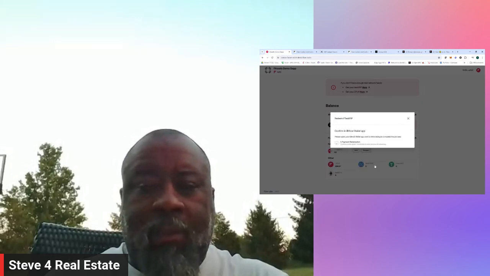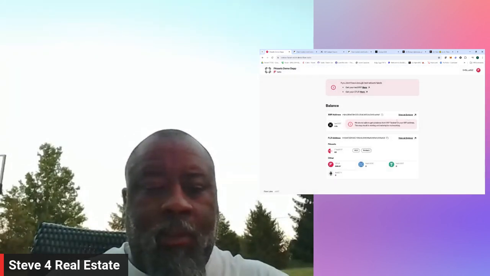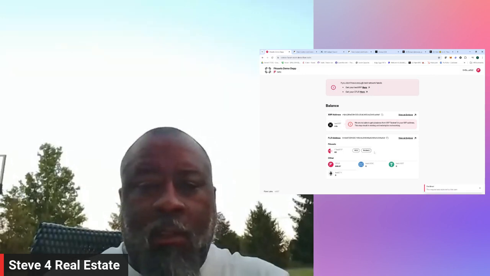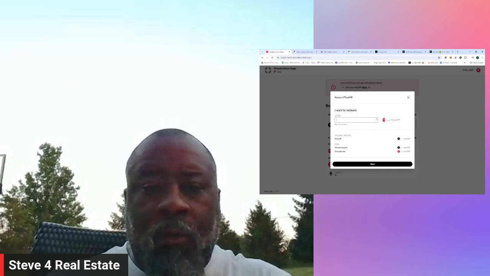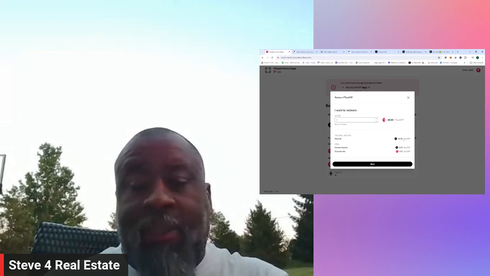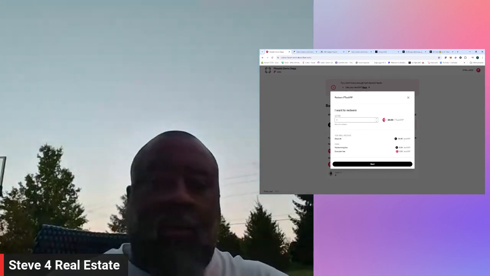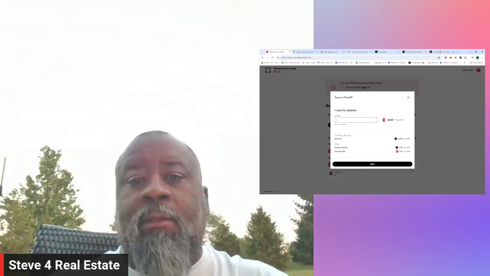We'll hit next. And let me back up for a second because it's going to confirm. It's asking me to confirm in the wallet. So let's go back. Let's hit redeem. I'm going to do 2. Notice right here where it says you will receive a deposit of 39.96. That's less the fees, right? We had to pay fees going in, minting, and we're going to pay fees when we go out.